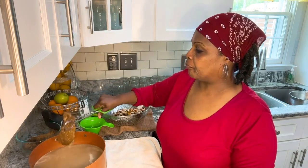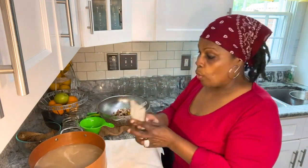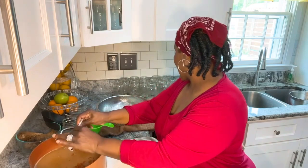Oh, it smells so good. And now what I'm going to do is I'm just going to whisk in my Cajun seasoning, you guys. Yes, we're going to whisk that in. I just want to let you know that my brine is room temperature, you guys. It was in the refrigerator and I just let it sit out. So it's room temperature, it's not hot. If your brine is hot, your jar is hot, your canner water hot. But everything is going to be room temperature for me.